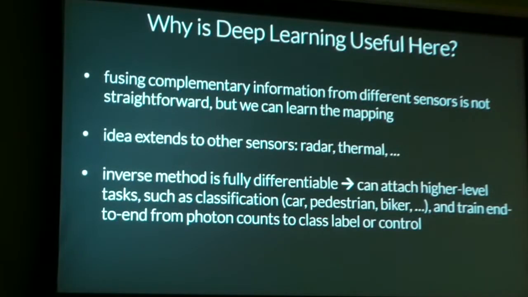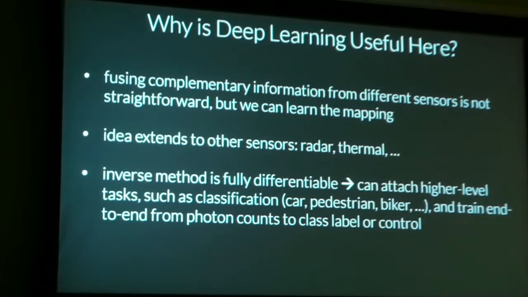And just to comment on why deep learning is useful here. For tasks like sensor fusion, you have these two sources of input, but coming up with some sort of analytical formulation on how to combine these is pretty difficult. However, we can leverage neural network architectures and how we train these to actually have the network learn from the data how these sources of input are complementary, and learn this mapping from input to the output that we want.